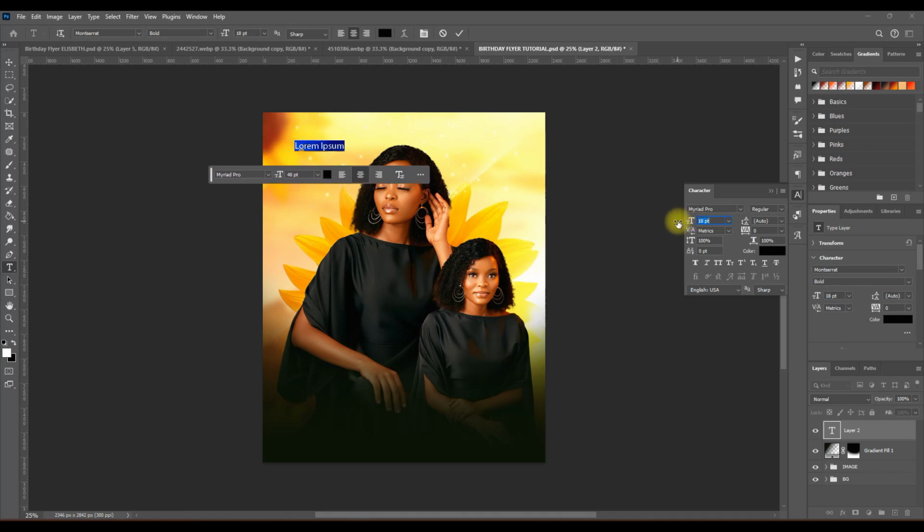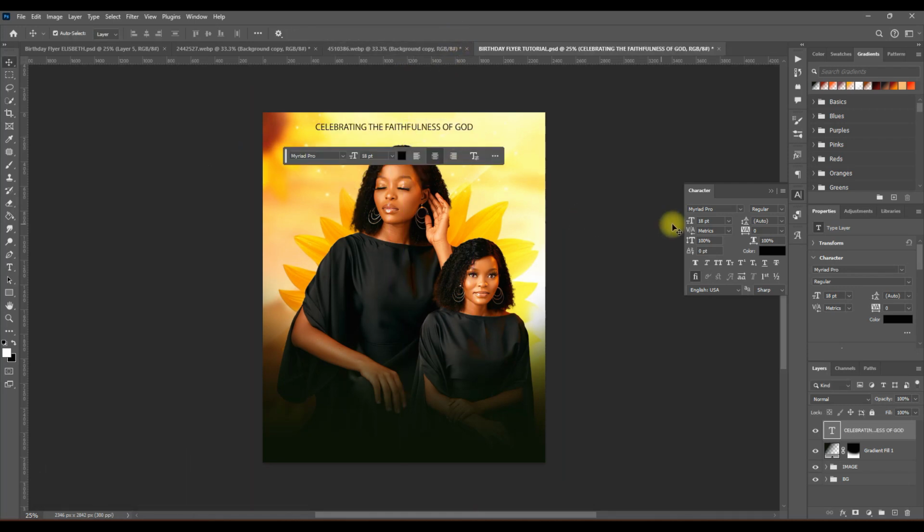The text we are going to add is Celebrating the Faithfulness of God. We are going to write it in capital letters: Celebrating the Faithfulness of God.